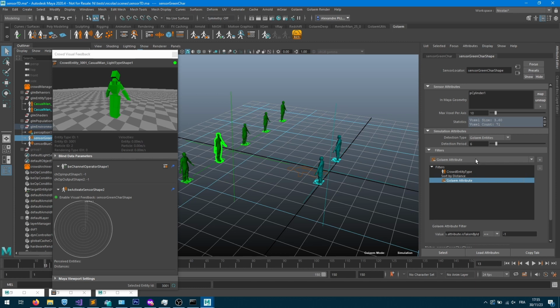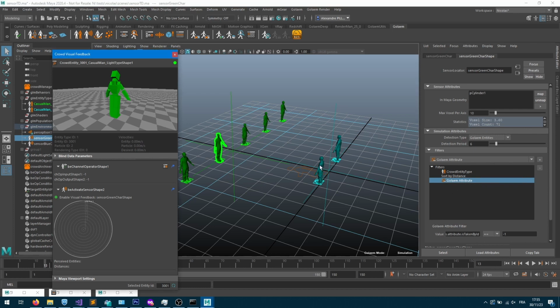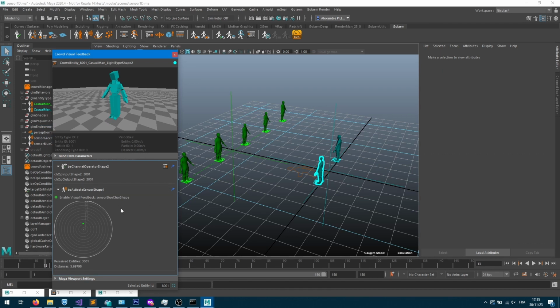So what we'd like to do now is improve that sensor and say, okay, I want to filter entity type blue sorted by distance, and I want them to be either -1, which means they're not assigned to anybody, or they contain my own ID value. They're connected with me. So this guy, for example, is connected to entity 3001 for some reason, and this one is connected to no one anymore because they cleared out. So this is what we want to do.